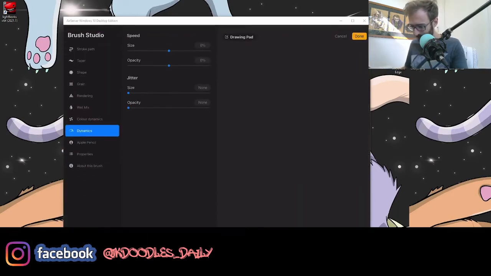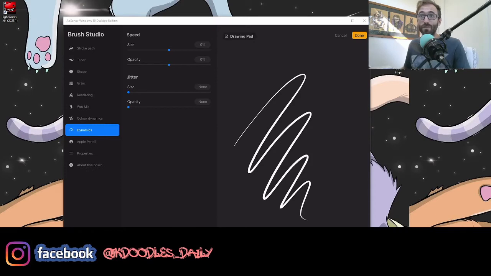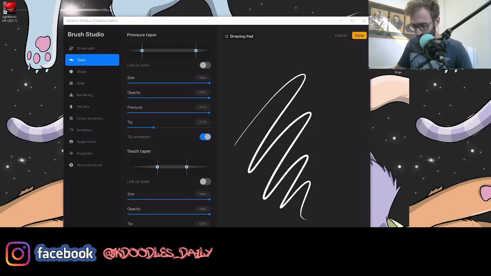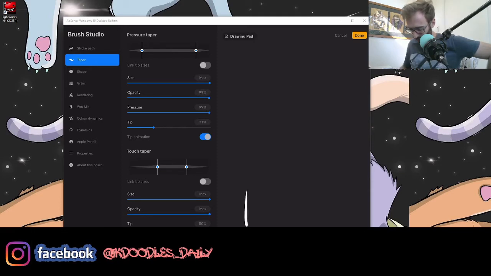So Studio Pen. You'll probably want to screenshot this or whatever, but go to your taper. Everything's at size max, opacity max, pressure max, tip is at 31%. Then your touch taper, you'll have to fix this because in the original one, I think this end is right down this end, so bring those two together. Size max, opacity max. You can practice on here to make sure it looks right. So size max, opacity max, tip at 50%.